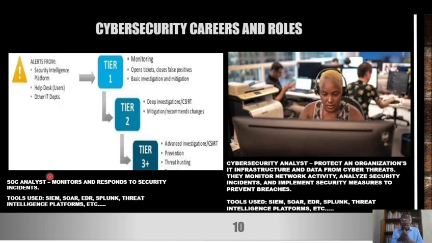Let's break their responsibilities down one after the other. One of their responsibilities is that they monitor logs and alerts. SOC analysts use tools like SIEM, which stands for Security Information and Event Management tool, to keep an eye on log files and alerts coming from firewalls, antivirus, servers, and more. So imagine being the guard watching the cameras.